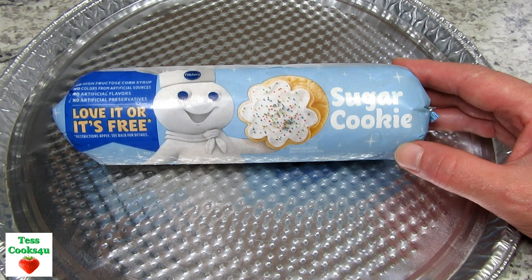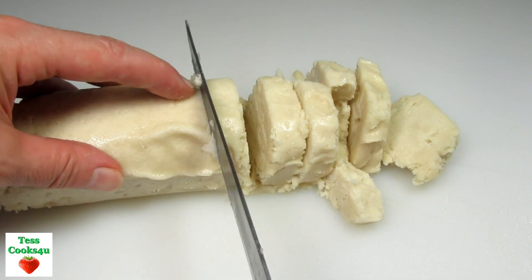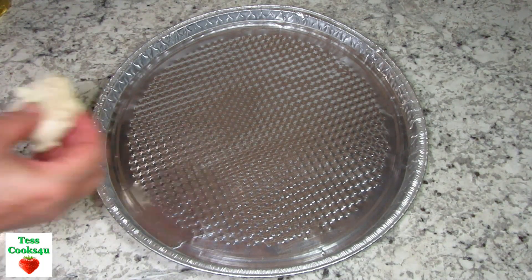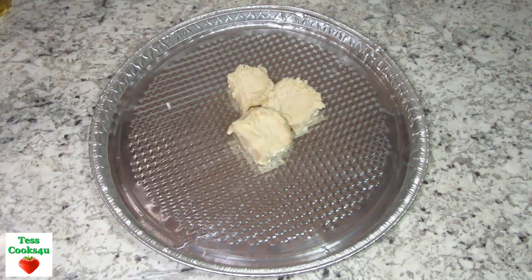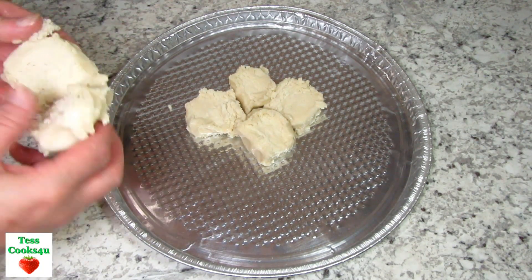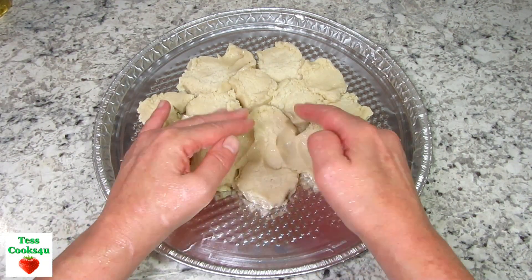You can make your own sugar cookie dough but today I'm using a packaged dough. I'm cutting the dough into pieces and then pressing it out evenly onto the pan. I lightly oiled the pan so the crust doesn't stick. Just be patient and spread out the dough as best you can, making sure you spread to the edges. I found that by lightly wetting my fingers and palms it helped in spreading out the dough.